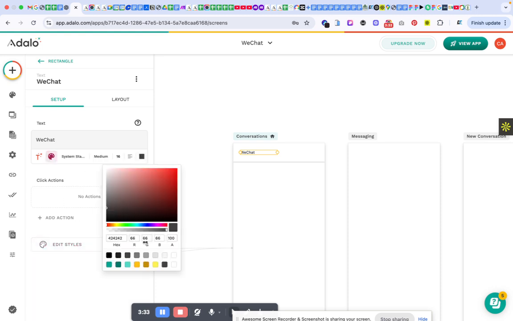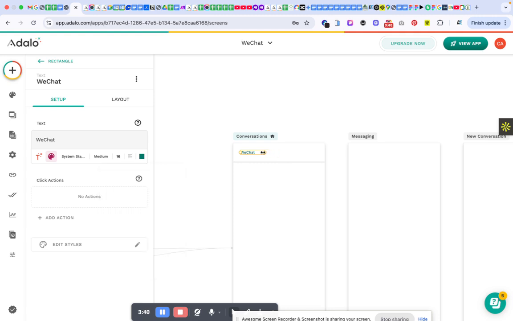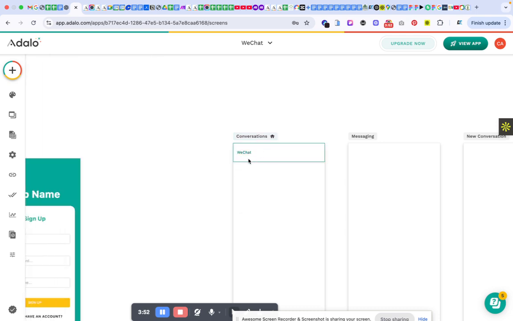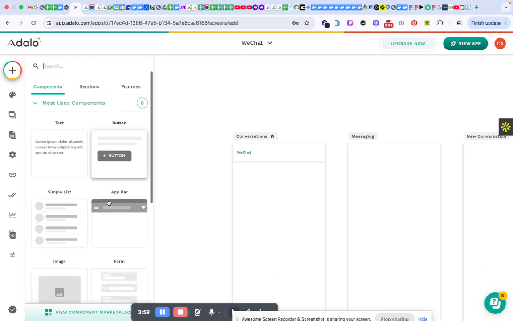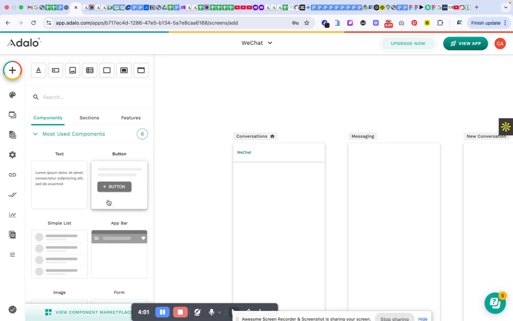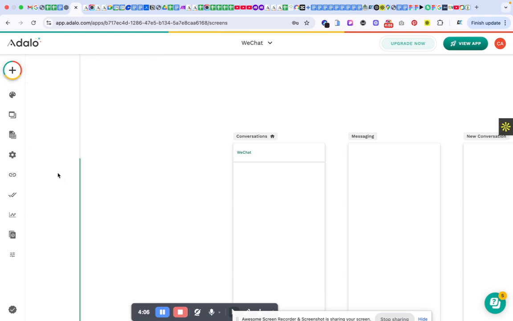We're going to give it a better color. WeChat. Alright, so we are just going to put a grid icon up there for user to change their profile settings.